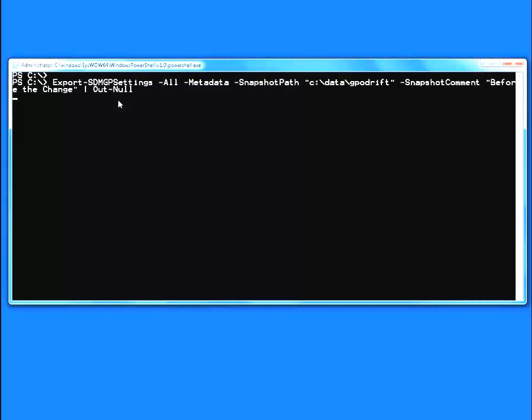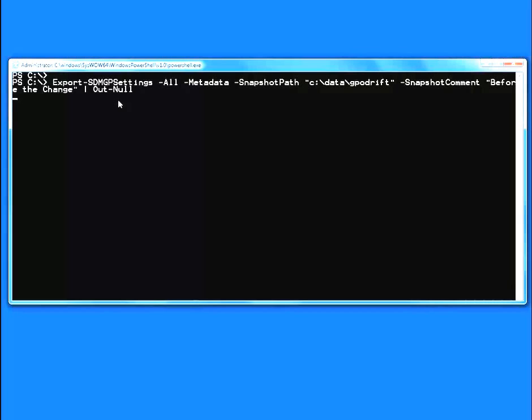So I'm going to go ahead and hit enter here. And what this is doing is it's going out to my existing domain, which has about 250 GPOs in this environment, and probably about 250,000 individual settings, including metadata. And it's going out and grabbing all those settings and storing them in the snapshot file. So all of the GPO settings within my environment, from folder redirection, software installation, admin templates, GP preferences, security settings, across all GPOs, are being stored in this snapshot file.